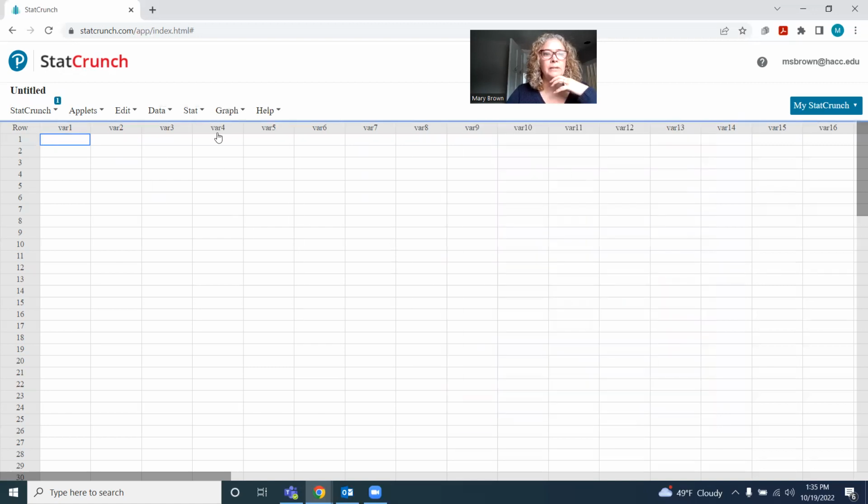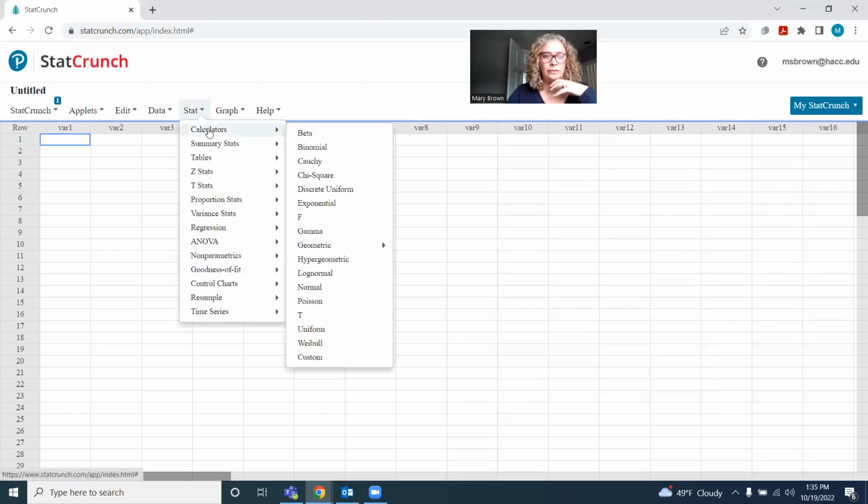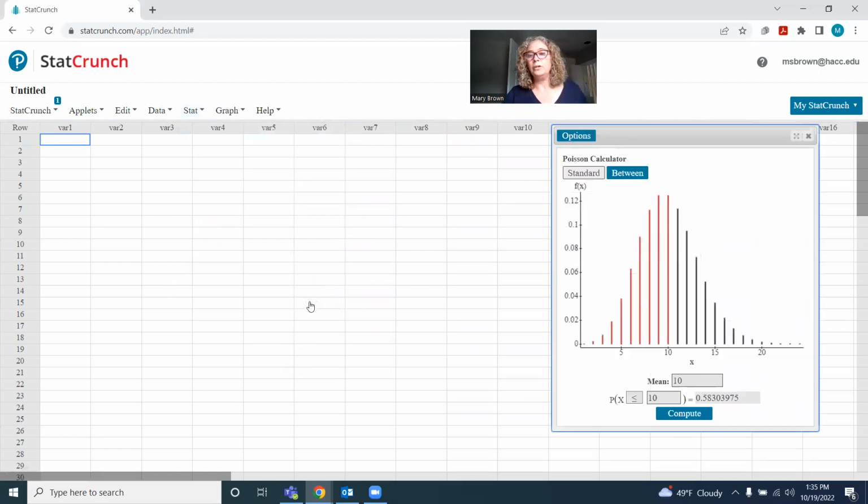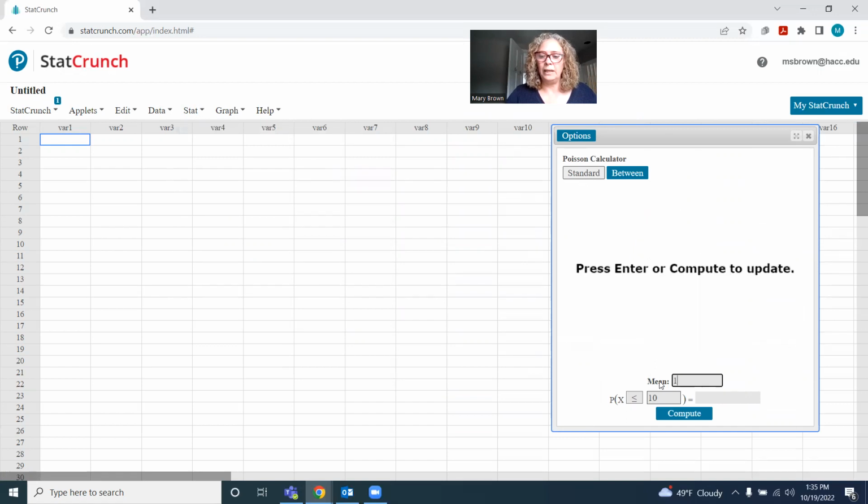All right, let's look at Poisson. So if we go to the calculators again, and this time choose Poisson, it works very much the same way. Obviously, it would have to be a different scenario. So let's say we're looking at counting the waves that hit a beach. And we know that the waves hit the beach on average 1.8 waves per minute. So our mean would be 1.8 waves per minute.